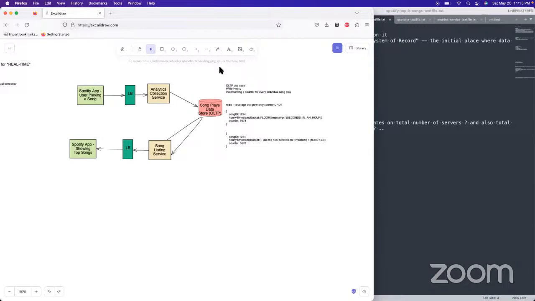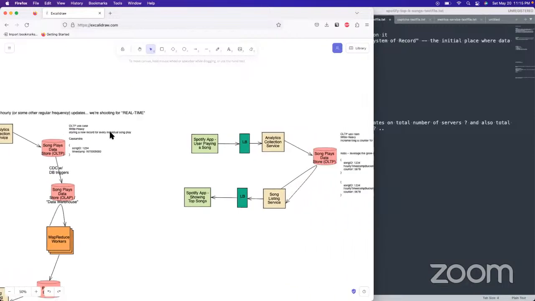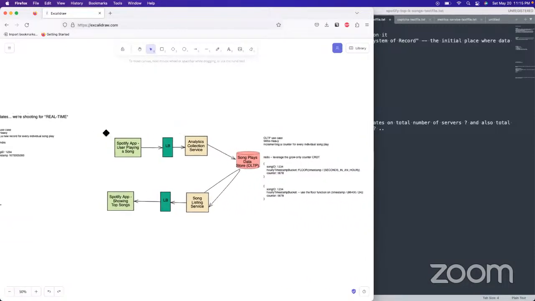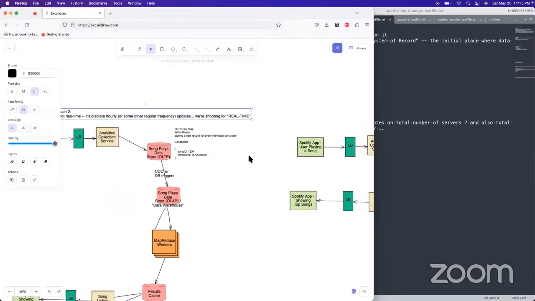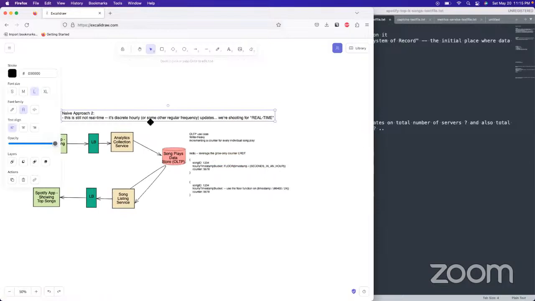I think there's some other issue. I think he argued that using Redis for a counter here is just kind of reinventing MapReduce in a way. I think it's kind of clever and it does kind of work a little bit. There's definitely some issues with this approach though. There's a better one out there. So this is naive approach 3. I do actually think it's kind of clever, but it still is not really the best solution that we can do here.